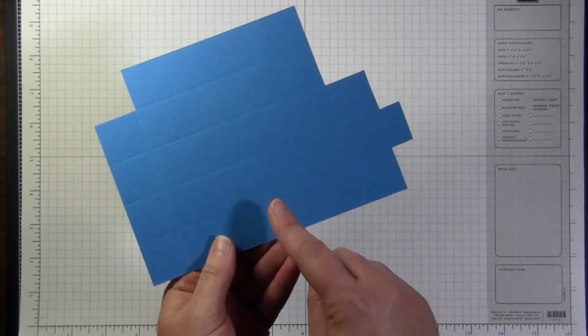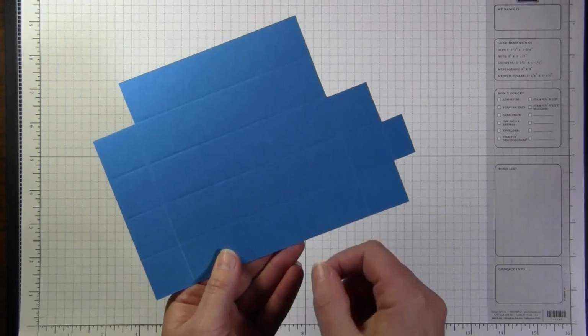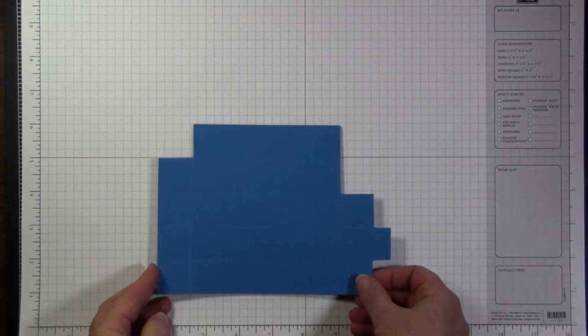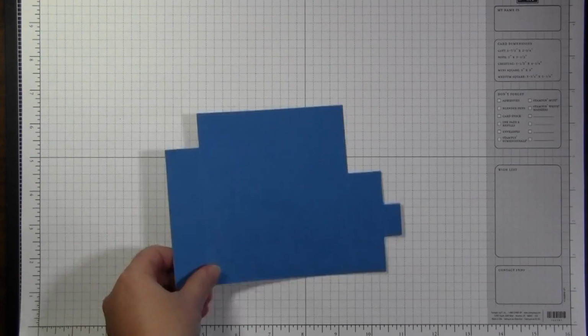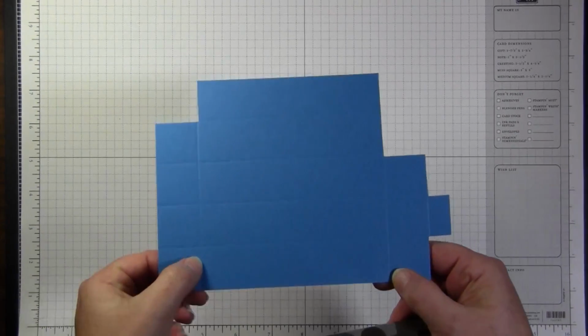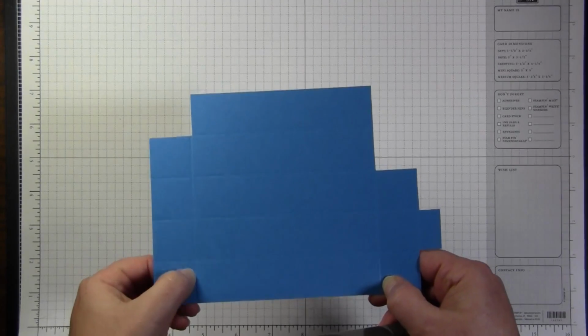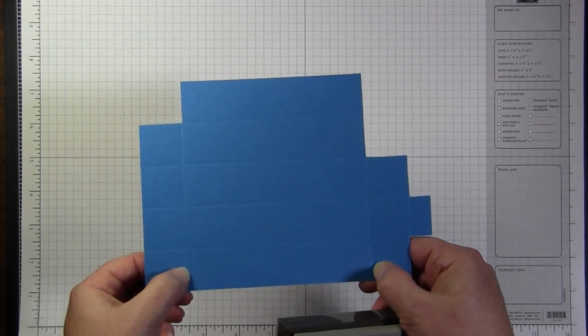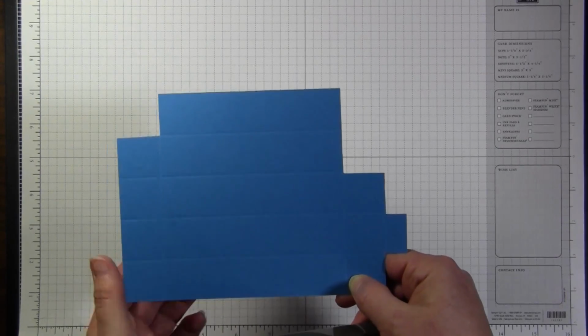The first one that I want to do is to punch a 1-inch hole right here, and you're going to want to center that at 2 1/8 inch, and you're centering between basically these two score lines, this one here at 1.5 and this one here at 6 inches that you made, and it's going to be up into the second panel right up here where my thumb is.